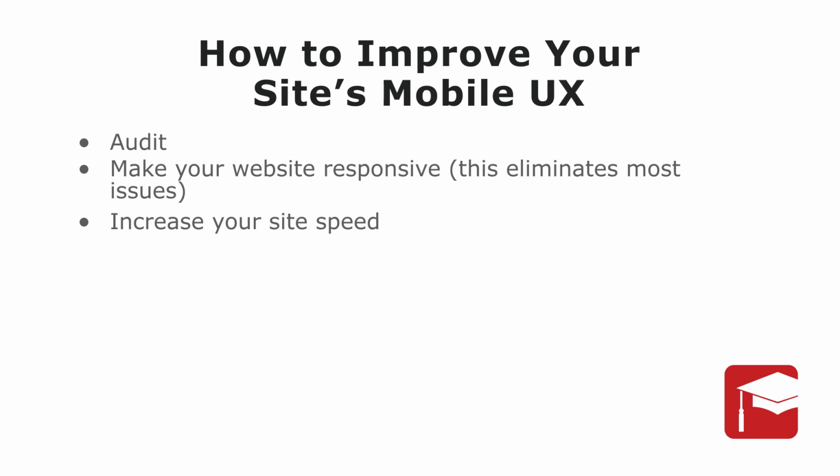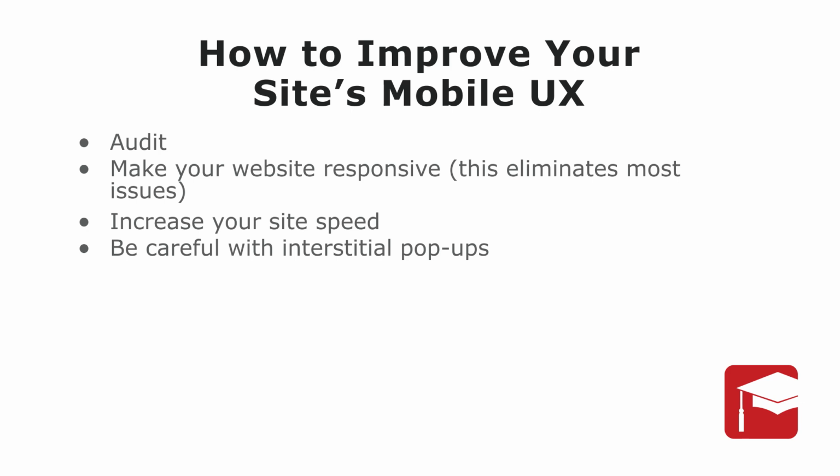The fourth element of an effective mobile user experience is to be very, very careful with interstitial pop-ups. That is basically just a big word describing email opt-in pop-ups or any type of pop-up that shows up. And on mobile, you need to be really careful with these. In fact, most of the time, you should probably be avoiding pop-ups on mobile, or at the very minimum, only allow the pop-up to show up once a visitor has gone to a second page on your website.